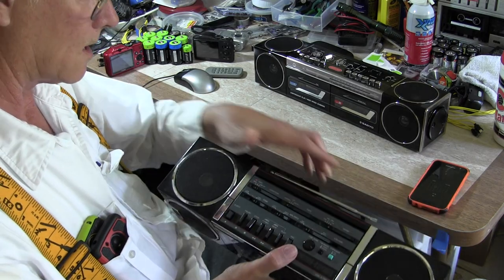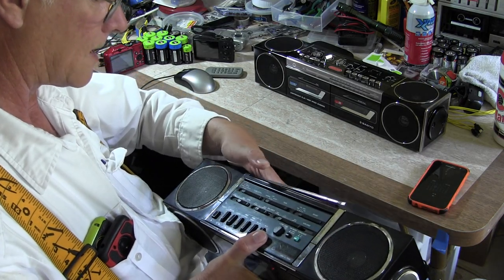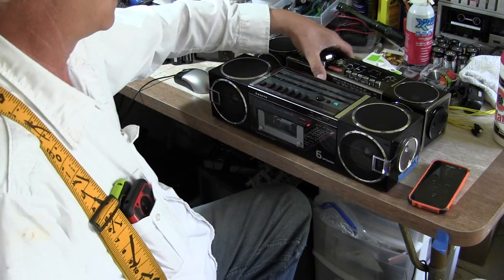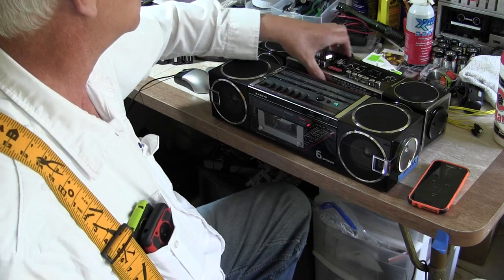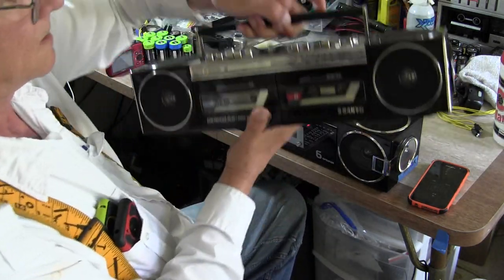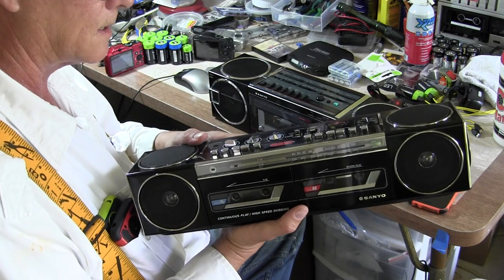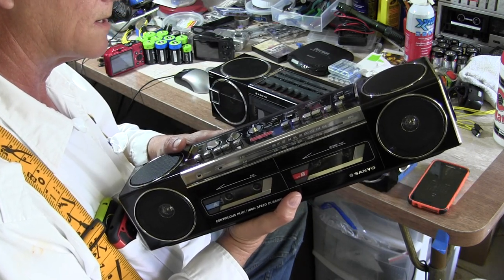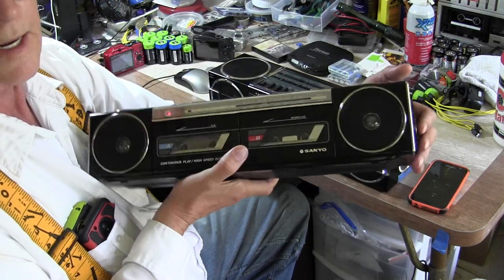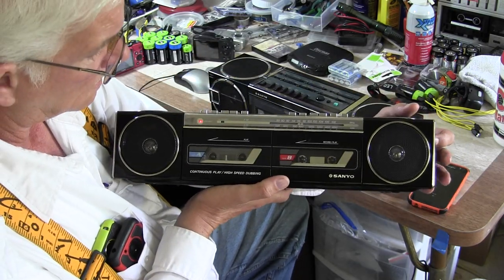Anyway, that thing works, all right. The line in works. I'm not doing line in because I don't do line in. I only do line in for videos, for people out there who have to have their happy line in. I played cassettes. Now, this one here, I didn't play the radio, but let me play it. See, where's the radio? Here's the radio. And again, you tune this by.